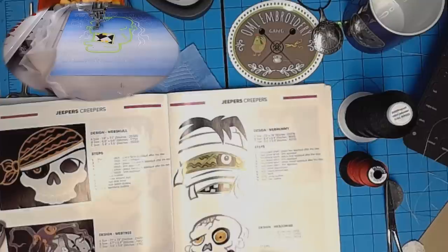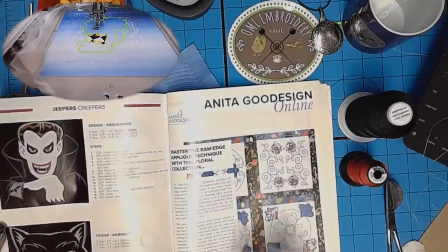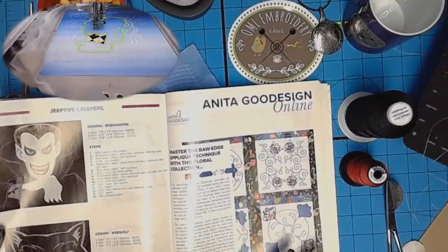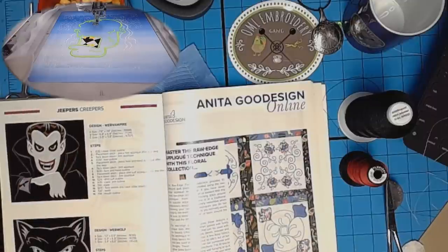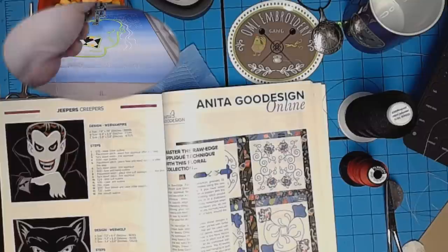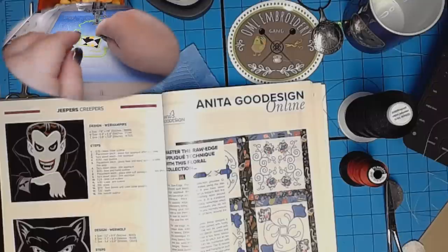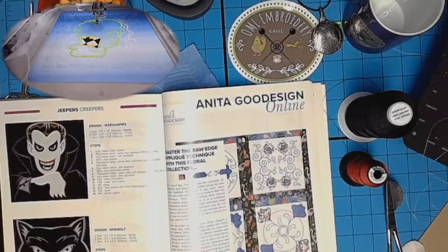I was kind of torn between this guy and that guy, but then I saw brains, so I'm like, well, yeah. I don't like him. He has lipstick on, and I didn't think he was scary enough. They're nice designs and they're just there and we were close to Halloween. So I'm pretty sure that the design sets that they show in here are what you get in it.